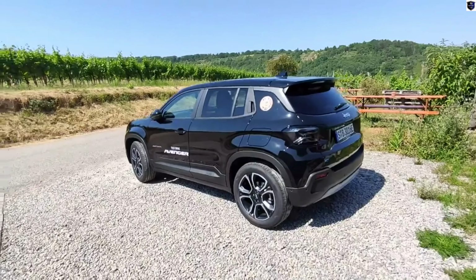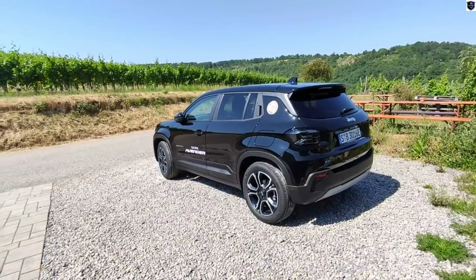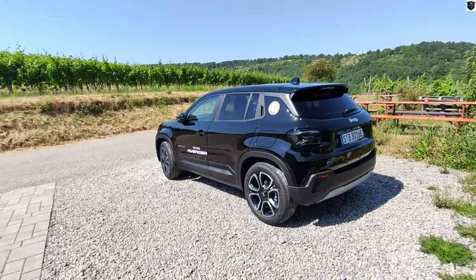Despite its European roots, the Jeep Avenger retains the brand's trademark looks, albeit in its most compact form yet. The result is funky, with the Avenger doing an excellent job of standing out in today's crowded SUV market. A departure from previous Jeeps is the minimalist interior. The overall layout is neat, with body-colored dashboard accents adding a welcome touch of character and major touchpoints in the cabin made of high-quality materials.